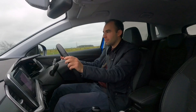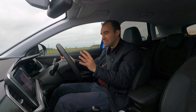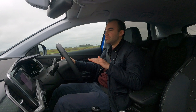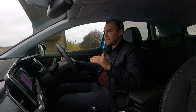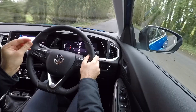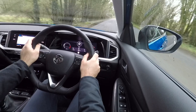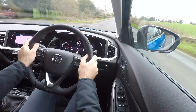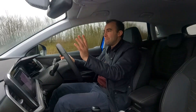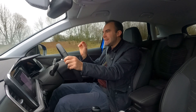Vauxhall have done more than just cosmetic work to this car — they've made a few engineering changes too, so it's a little bit smoother than before. The Grandland has always had a slightly stiff suspension setup, particularly with its large wheels, and it still is quite stiffly sprung, but it goes down the road in a slightly more polished fashion. Vauxhall have also tweaked the steering — the old Grandland X wasn't a particularly nice car to throw around a country road, and while Vauxhall haven't completely changed it, it feels just a little bit sharper, and you feel slightly more involved on a country road.